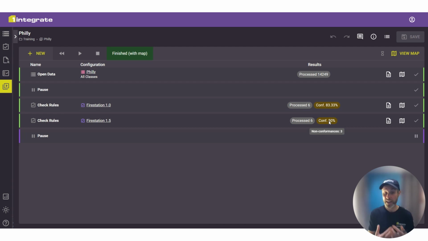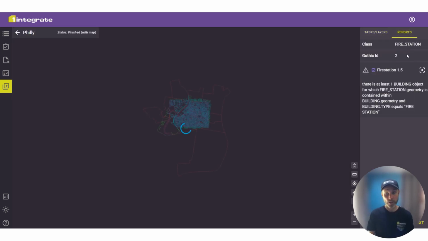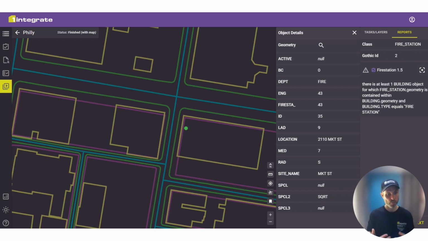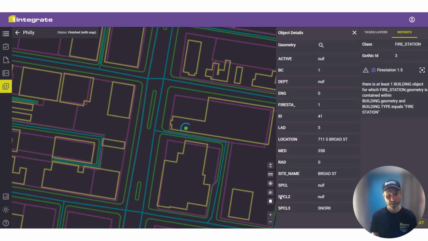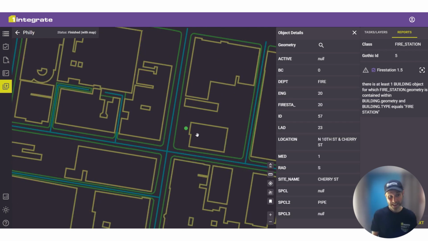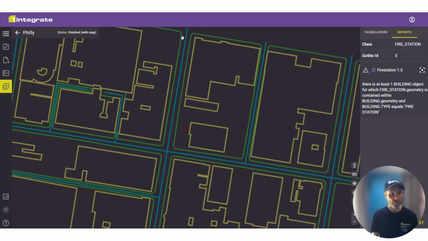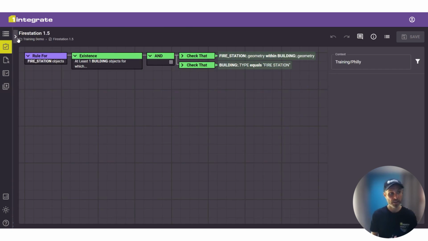So here, as I add an extra constraint into the rule, it might make sense that the conformance level goes down, but hopefully for a good reason, because we want to find and identify what the issues are. Here we can see the point is inside the building, but if I select the building to the west, that's where the fire station is. And the same in this example. If I select the building to the south, you can see that that is actually the fire station, and then our original problem, the fire station that wasn't even in a building to start with. So the conformance rate going down kind of makes sense.